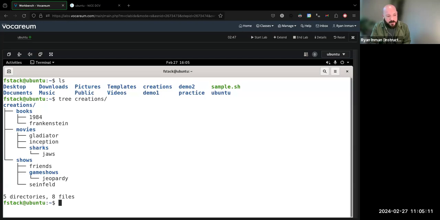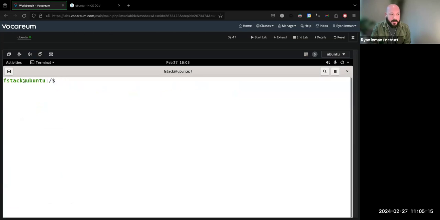That means we have to be a little careful with how this looks. Because what if I do something like cd to the root directory, clear this out? Now I'm in my root directory. What's going to happen when I run tree right now?